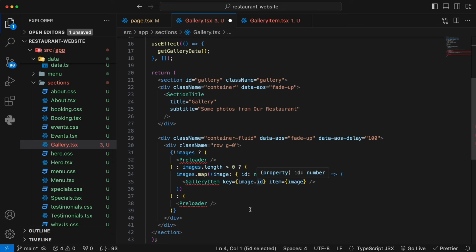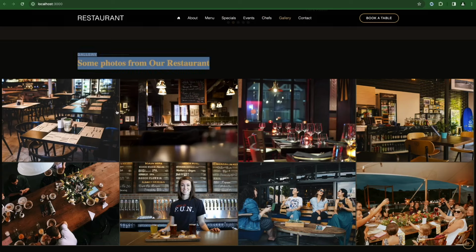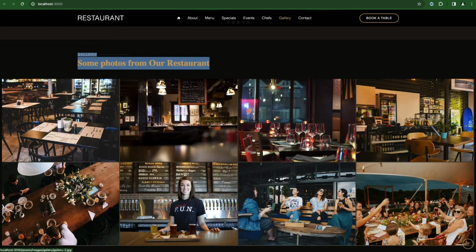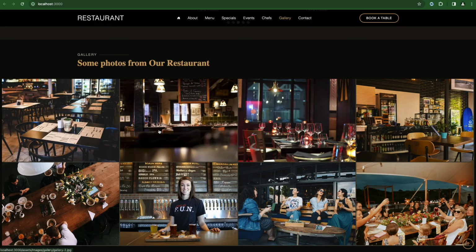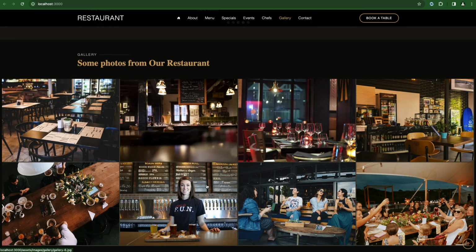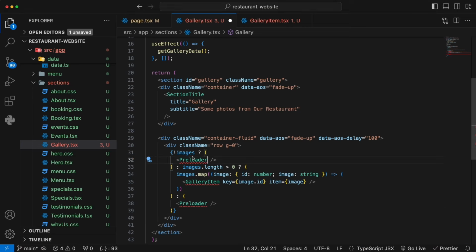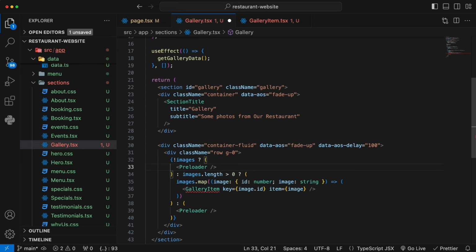And the next job, I want to use that preloader. The reason is because we are loading images. If, for example, this image size is too large, it takes quite a long time, and even the lazy loading is going to take quite a while. You probably want to show the spinning circle until all the images are ready. Okay, so that's why I use this preloader. This preloader component has been created in the previous two videos. We have used it a couple of times, so this is not the first time we use it. We're just going to import it. So we're just going to ask if the image data is ready. If it's not ready, we're going to show the preloader. Otherwise, we do the mapping.